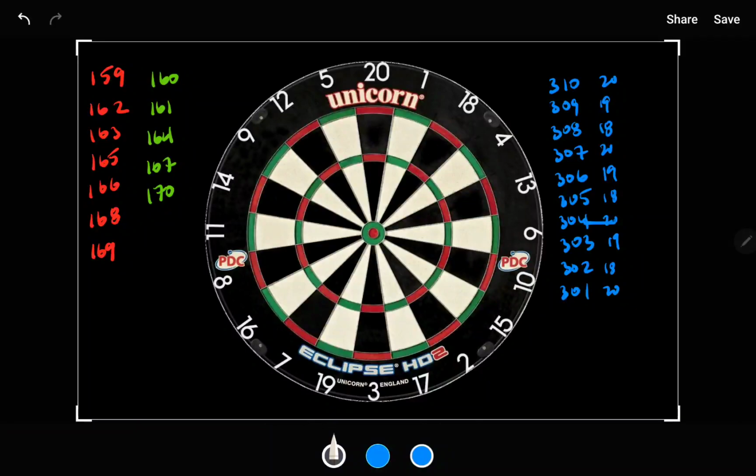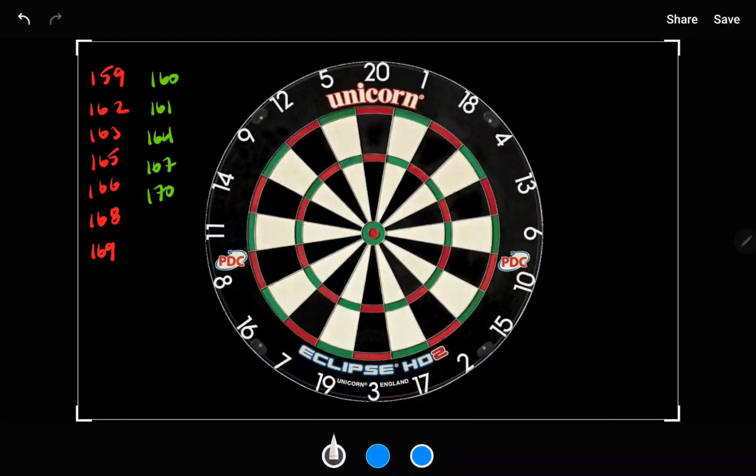I need to score 140. So if I throw a treble 20 and then a blocking dart here into the 20, I know I have two options. A 140 I know will get me there. So I can move, maybe come in from an angle over here to the treble. But if I'm counting down, I know at this point I have 224 left and one dart remaining. So I know that I can also hit treble 19 or treble 18 to both get to a finish. So that's the importance of counting down. You kind of understand where you are. And the goal, again, is to get to a finish.